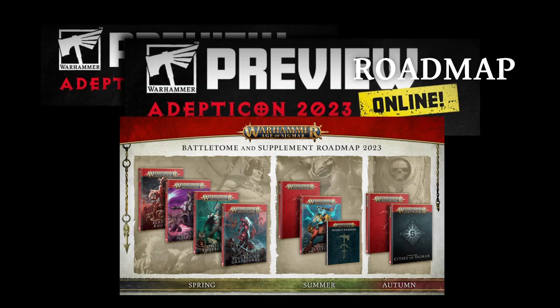Now, in the reveals prediction video, we did say that we think that Flesh Eater Courts were one of the Mystery Battletomes. So let me know in the comments what you think the other one might be.